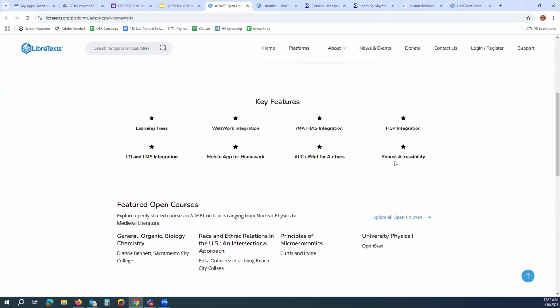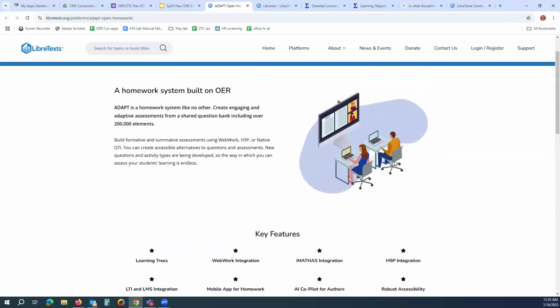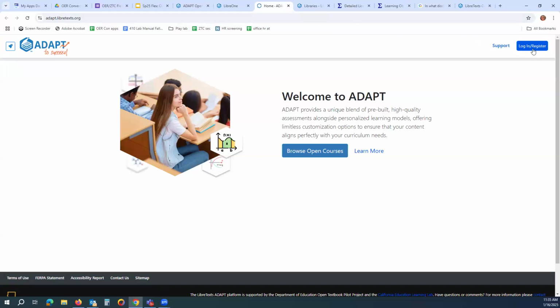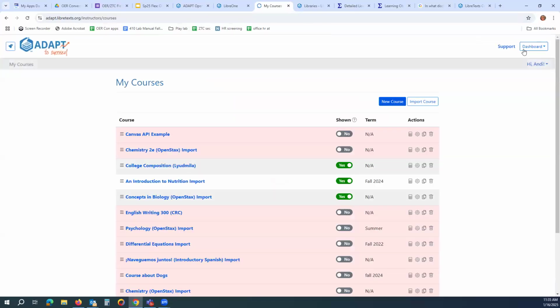Adapt, this page describes a little bit more about exactly what it is. Eventually there will be a single login for most everything. Right now Adapt is a separate login, and they're working on integrating it.